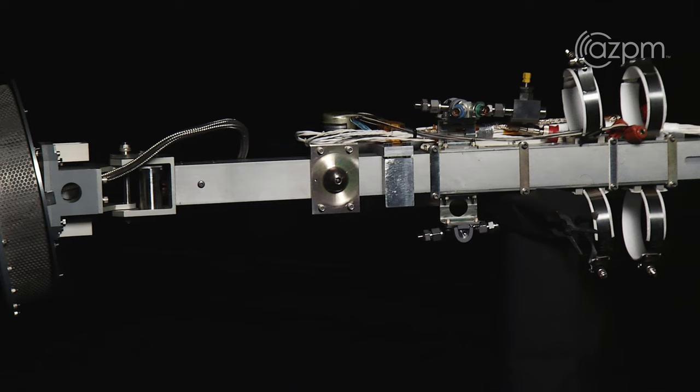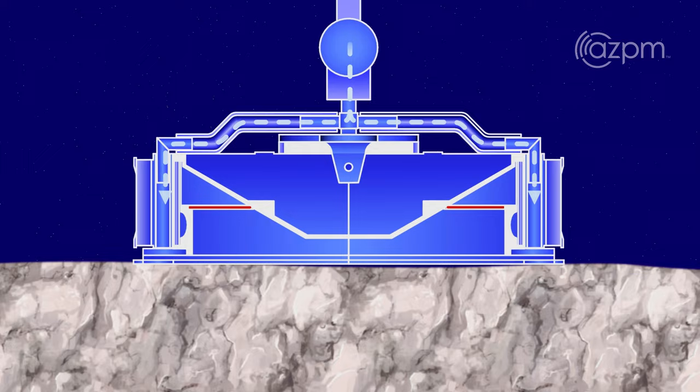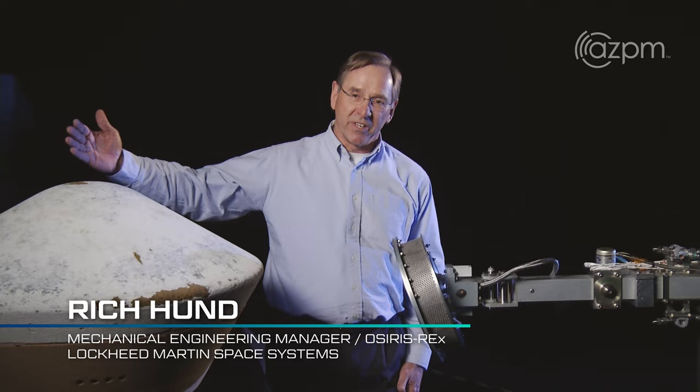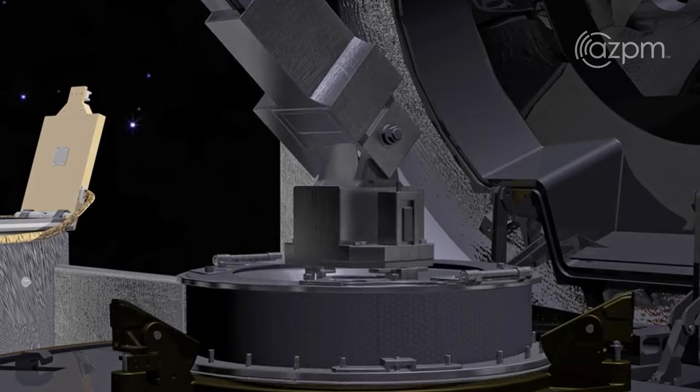Lockheed Martin had developed something called the TAG-SAM. It's the touch-and-go sample acquisition mechanism. It's something that we developed to actually do a sample without needing a scoop or needing to be attached to what we're sampling. Once we're sure we have the sample, the SRC, the sample return capsule, is opened up like a clamshell. The arm articulates, puts the sample into the SRC. It's latched down passively in the SRC. We cut the head loose then, back the arm out, close the lid to the SRC, and we're ready to come home.